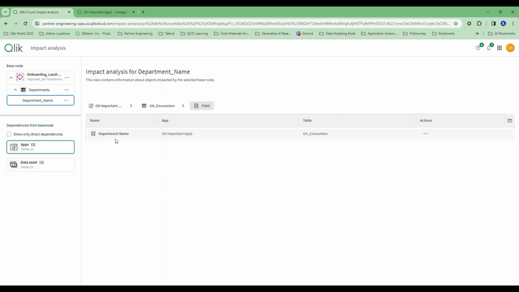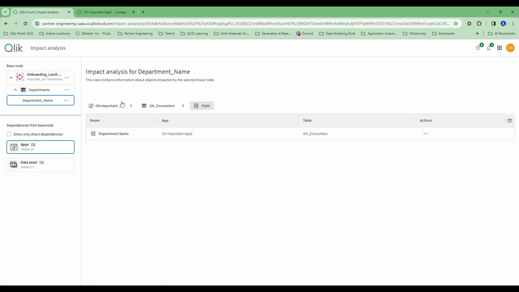So if I look at this, I could say, geez, I need to call my buddy Dave, who's responsible for these two applications, and let him know I've changed department name and spelled it correctly now, so we can do this. But if I see that there's 50 applications, whoa, well then I might need to rethink whether I should change that field name at all.